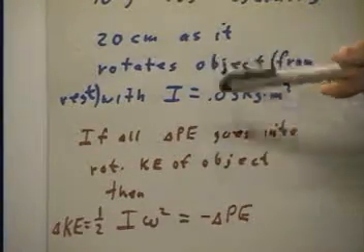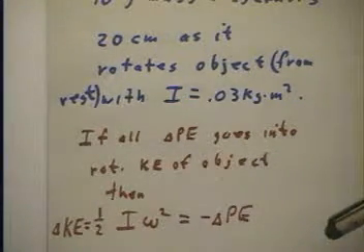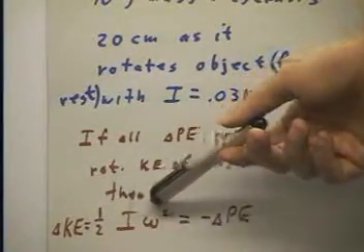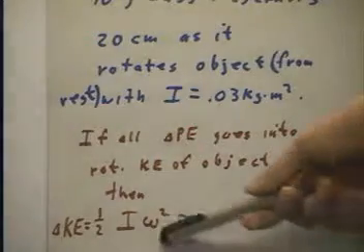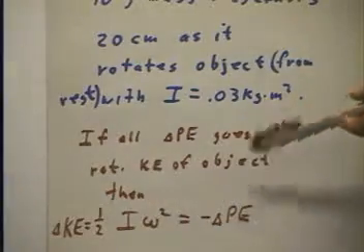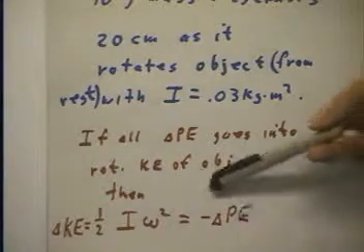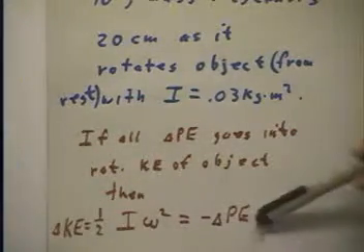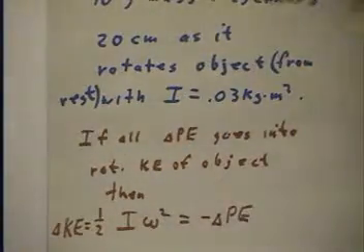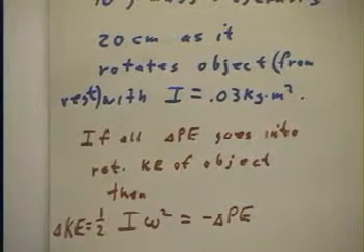If we make our first order assumption that all the potential energy change of the descending object goes into the rotational kinetic energy of the other object, then our change in kinetic energy is going to be just 1/2 I omega squared, where omega is the angular velocity we attain. Remember that the change will just be equal to the kinetic energy since we're starting from rest, where the kinetic energy was 0. And that's going to equal the negative of the change in potential energy. Again, change in kinetic is negative the change in potential when there are no external forces or no dissipative forces acting on the system.